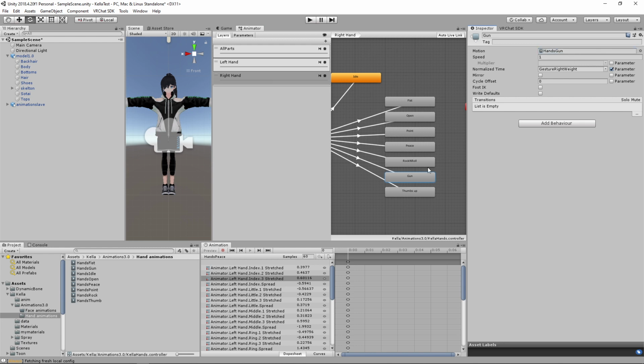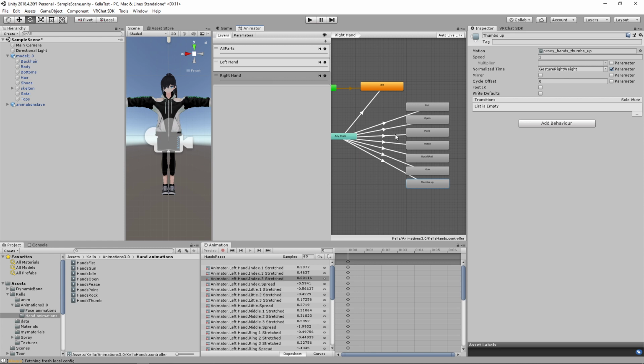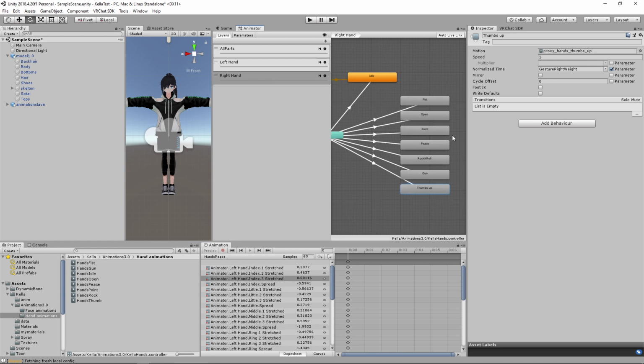And we're going to be doing a very similar thing for the face once we get there. Right now we're still doing the hands, but once we get to the face, we're going to be doing basically the exact same thing. The face looks exactly the same as this controller. They could be very easily confused if you didn't read what it says on the bottom right here. It'll always tell you right here which one you're editing.